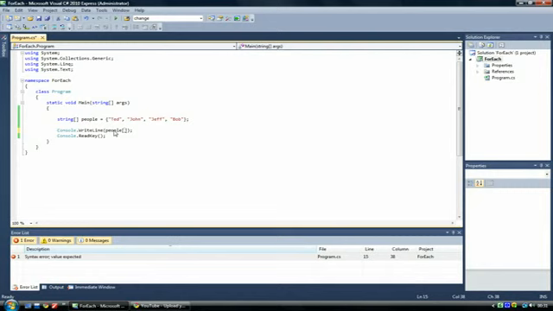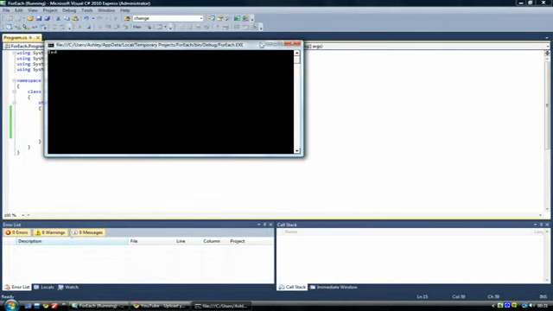Okay, now this is number 0 because programming starts counting from 0. This will be 1, this will be 2, and this will be 3, and if you have more, so on. Okay, so if we want to display Ted, we put people in our square brackets, we say 0, and we run that, it will say Ted.